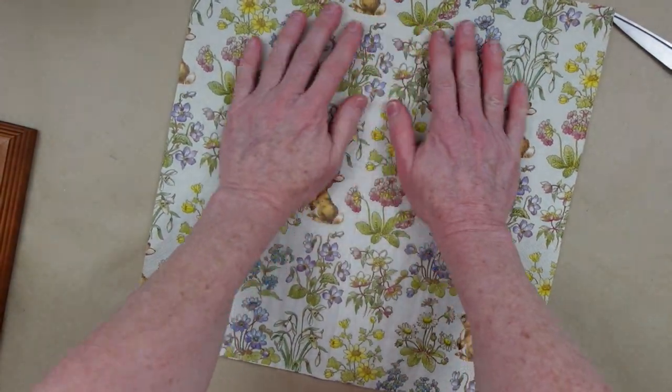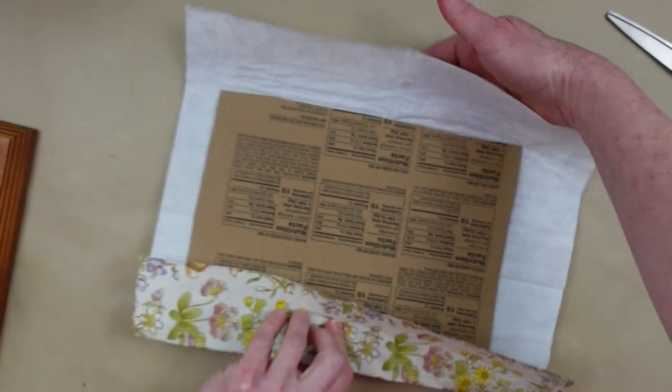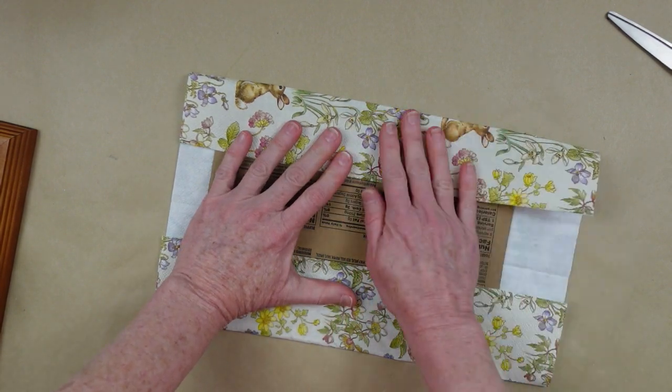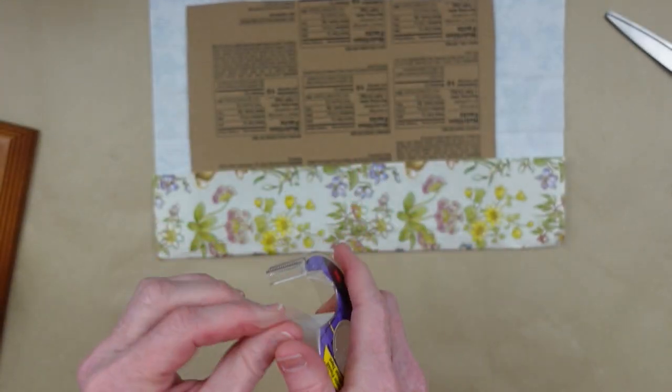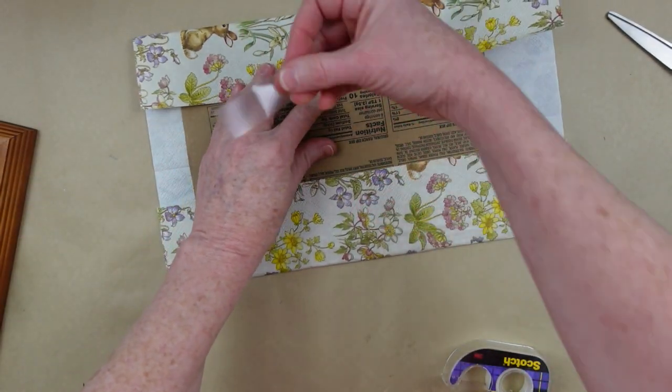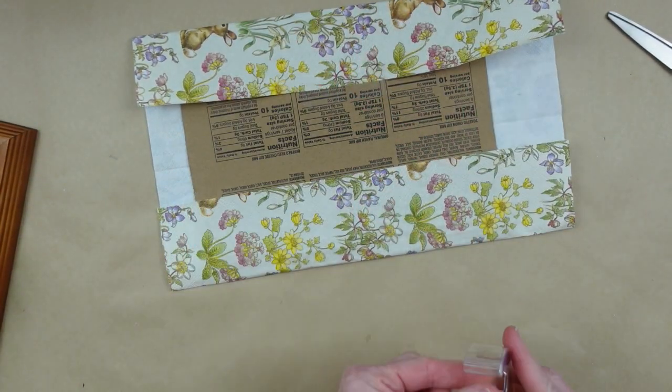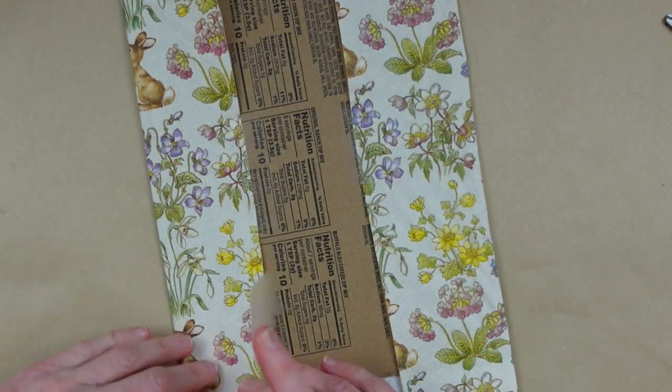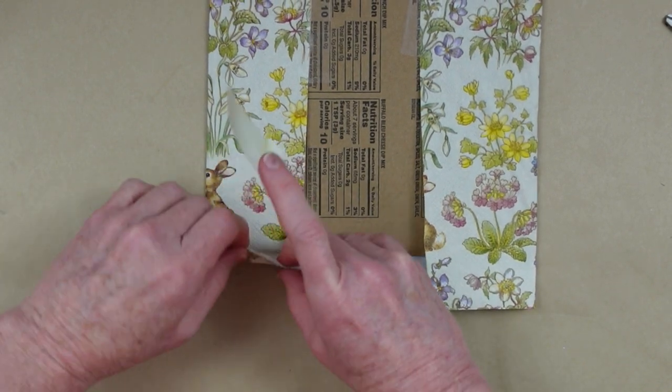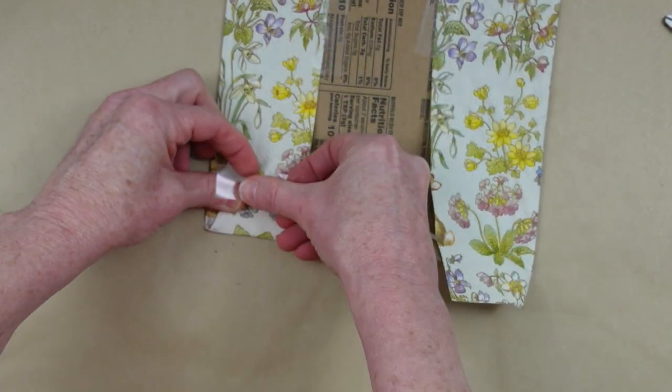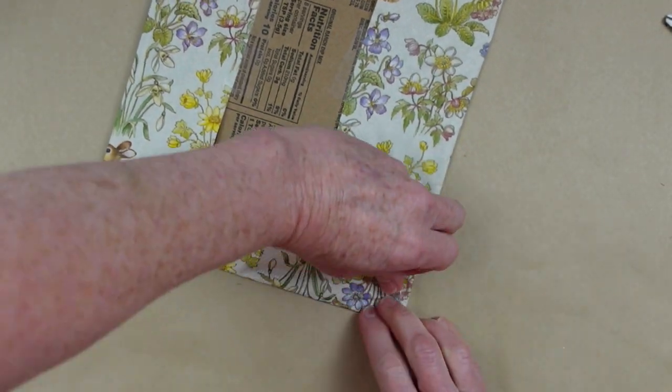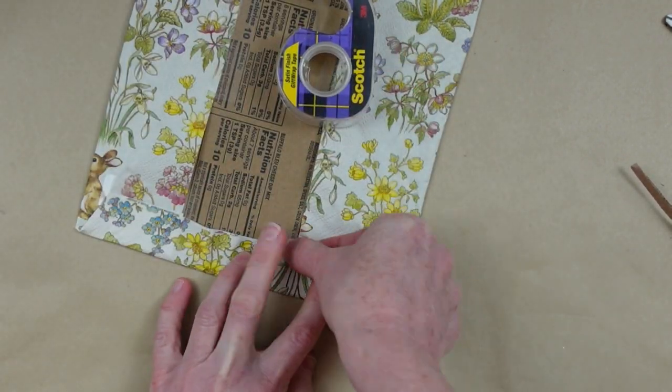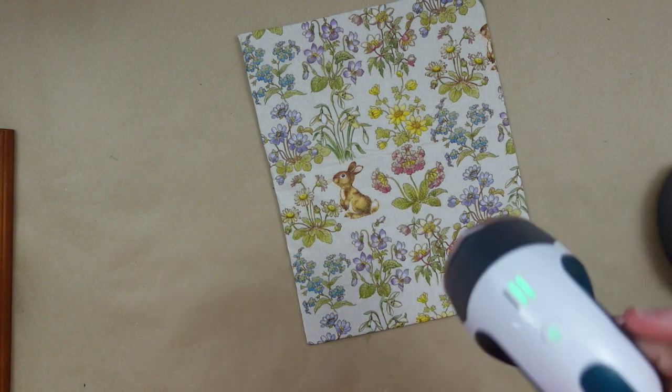I want to make sure that I have my pattern where I like it. I didn't separate this napkin. It's not necessary for this project. I'm just going to wrap it around using my tape. I'm going to tape it to this piece of cardboard. Don't worry about the recycled cardboard that I've used here because we're going to cover that up. It'll be nice and neat on the back. Fold your edges under and flip it over and make it nice and neat. This is going to help everything stay together. If you gently pull it kind of tight, you can help get the wrinkles out of your napkin.